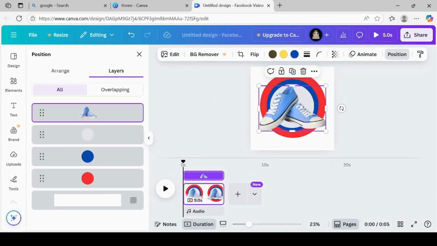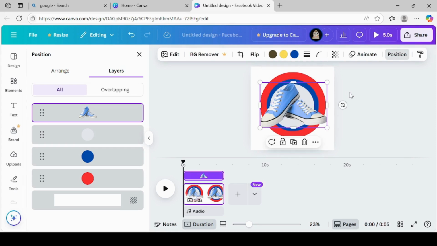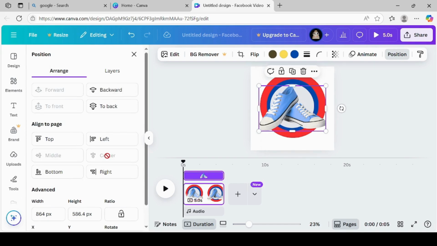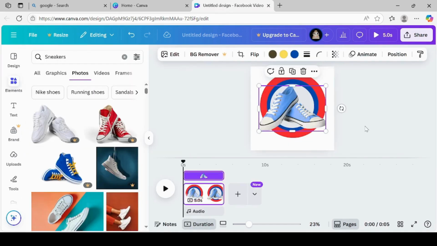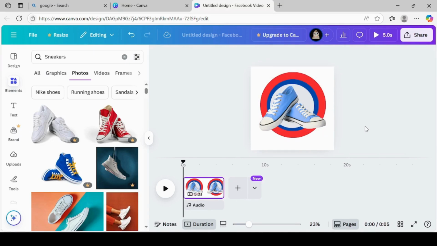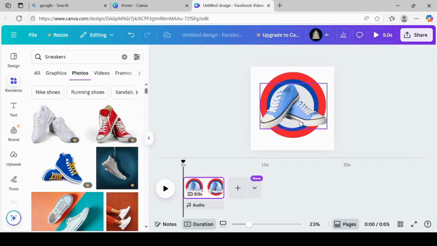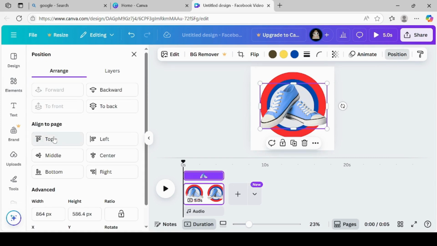Got it? So do you like it here? Position is perfect. Arrange, middle, center. Okay. Is it okay? Or shall we take it a little up? No, a little right. Let's check it. Just click on the shoe. Let's arrange top.